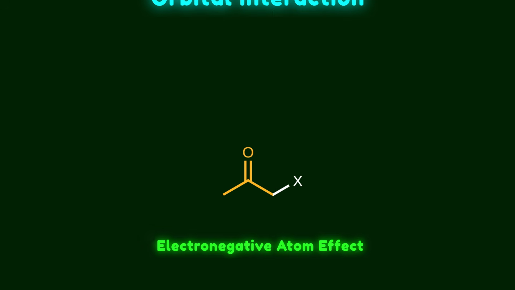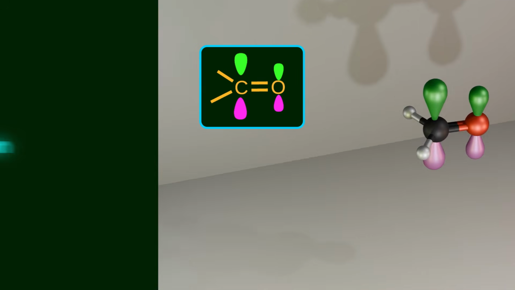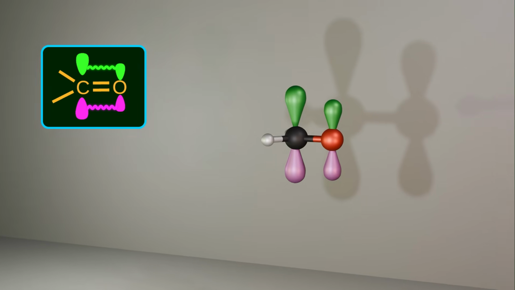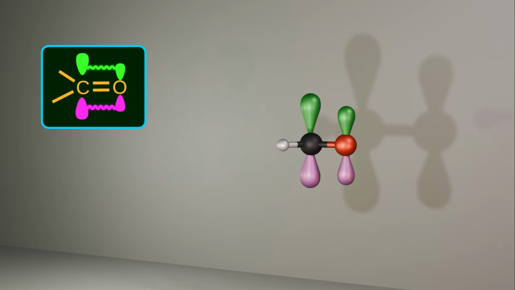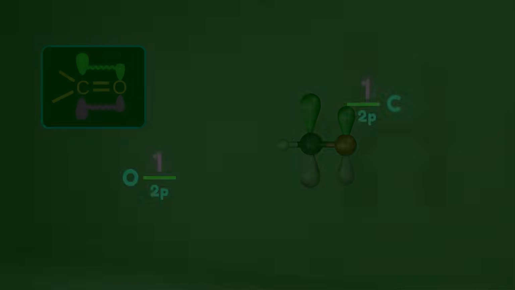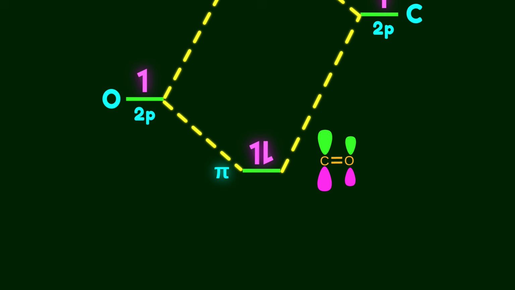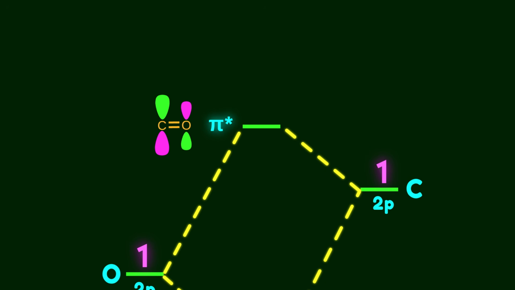We should find the answer in orbital interaction. The pi bond in carbon-oxygen double bond is created by side-to-side interaction of p orbitals on the carbon and oxygen atoms. This interaction results in creation of 2 molecular orbitals. The pi electrons occupy the first molecular orbital, so it's a bonding molecular orbital and it's called the HOMO orbital. The second molecular orbital is empty and has a higher energy. It's an anti-bonding orbital and is called the LUMO orbital.